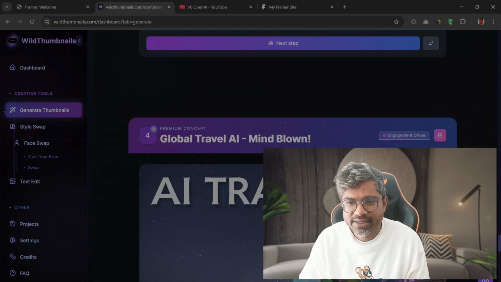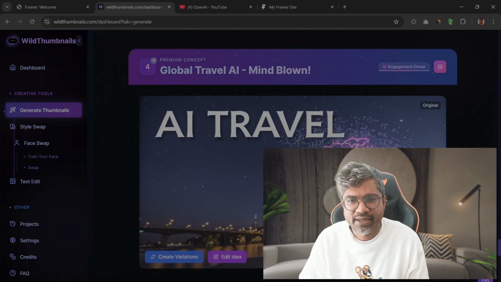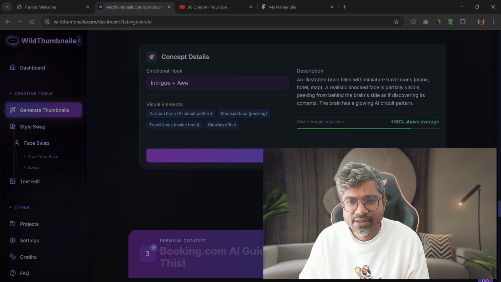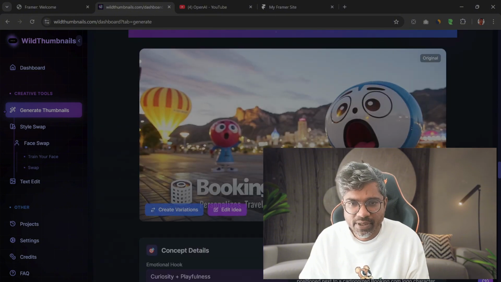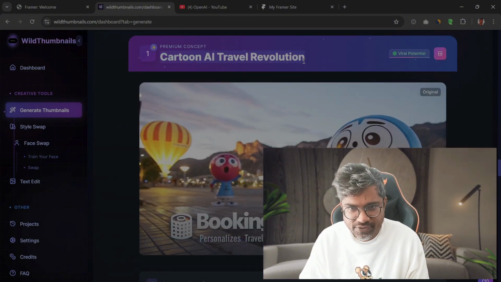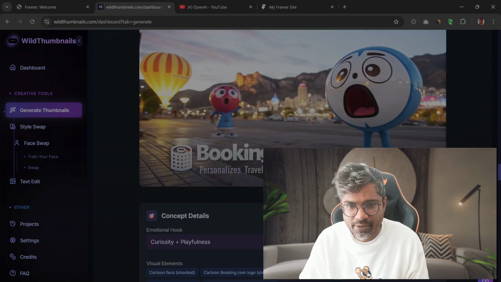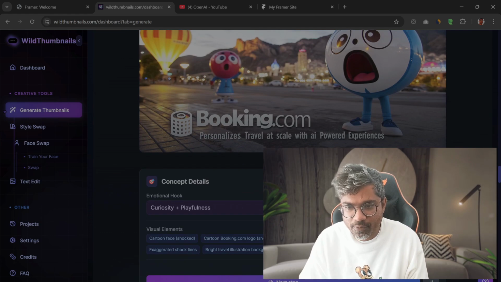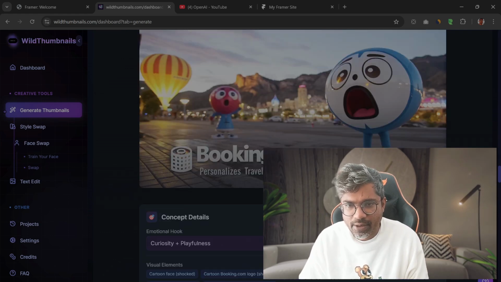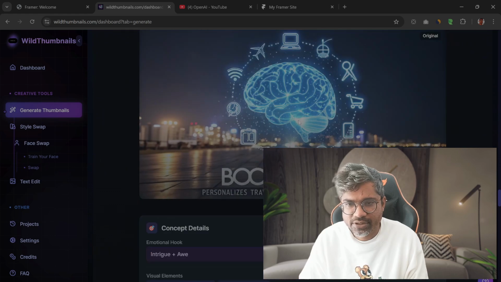So you can see why this would get a massive CTR. And I didn't even get into this, but it also gives you some of the angles that you can use to make your video better. It's something that most people don't even think about. So again, if you have a faceless channel, you can just download and start using it. How cool is that?